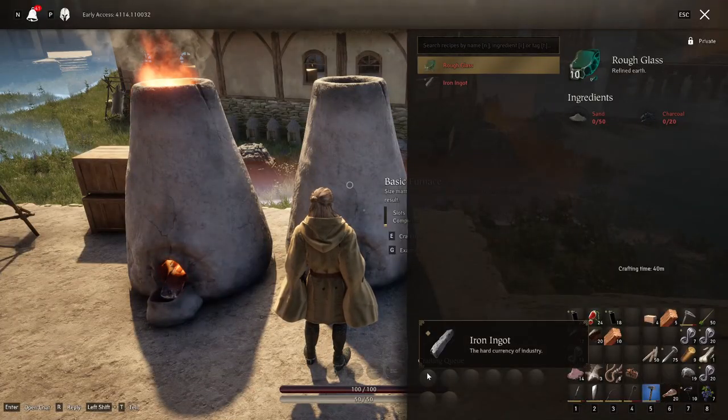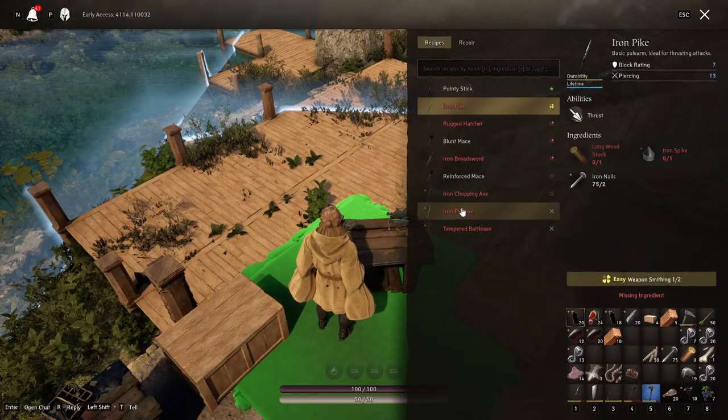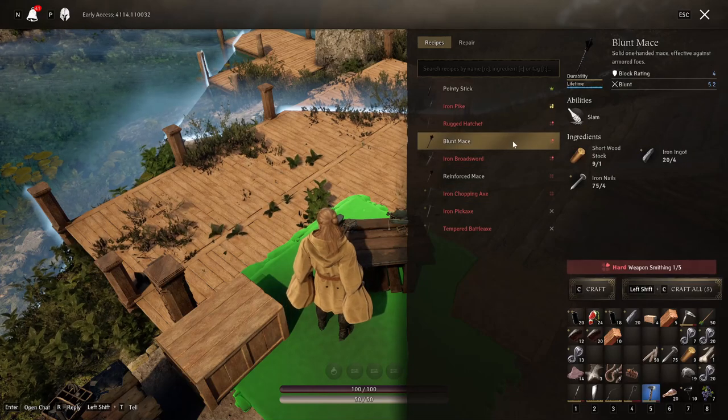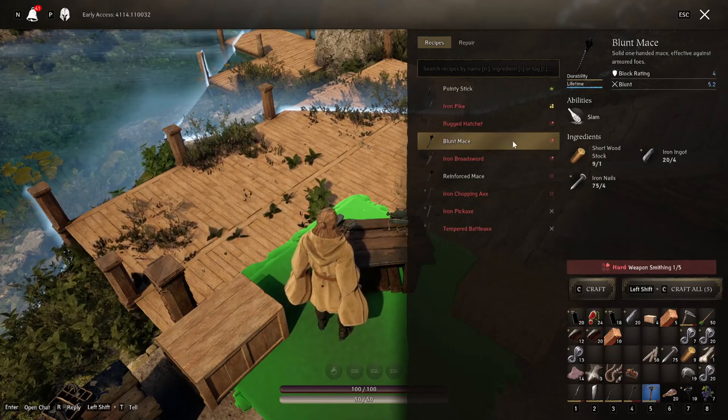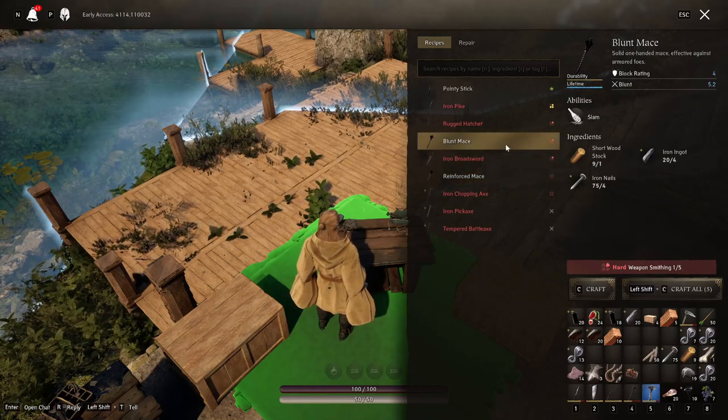Alright, nice, got some more iron. So what do we need right now? We need to make another one of those axe heads, because I totally botched it. Ooh, a blunt mace, we can make that right now, is that right? Ooh, I don't think we can make that right now. We could try. Reinforced mace, very hard. Blunt mace.